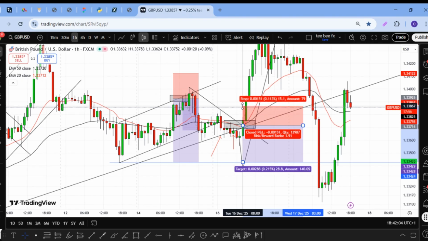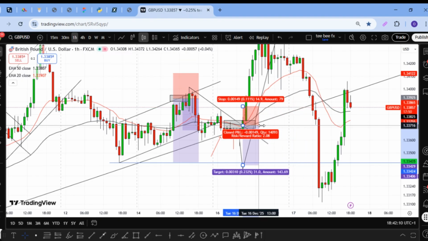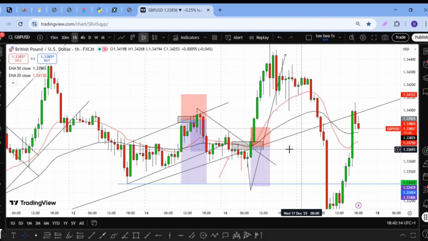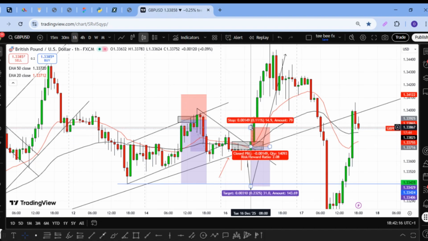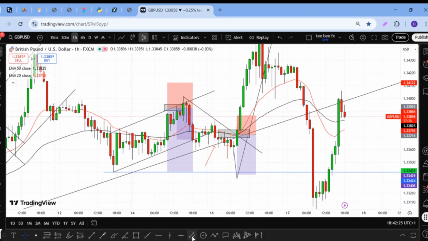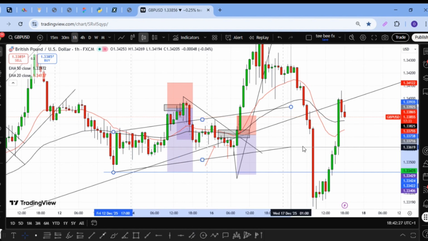So my stop loss was 15, and I was targeting this low. I was targeting 1 to 2 on this day, because I was really expecting price to come to this low. That was my anticipation. But when price got to stop loss, I lost $5 on this trade, and I took another sell once again.